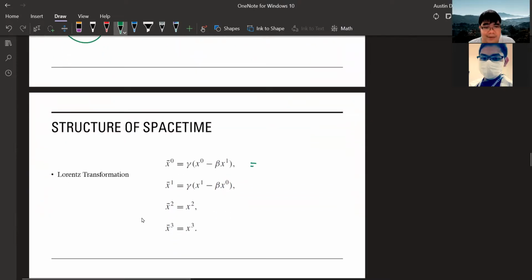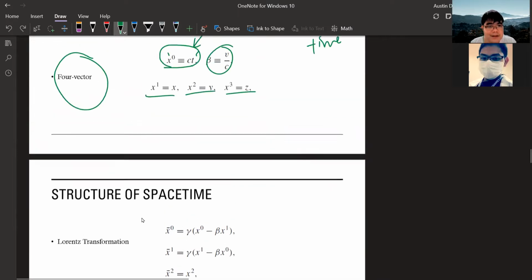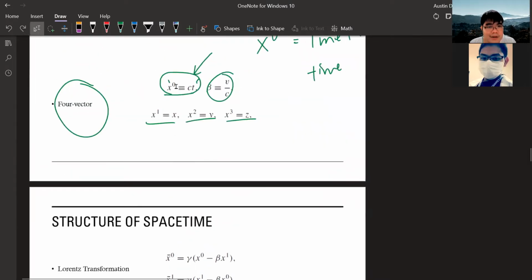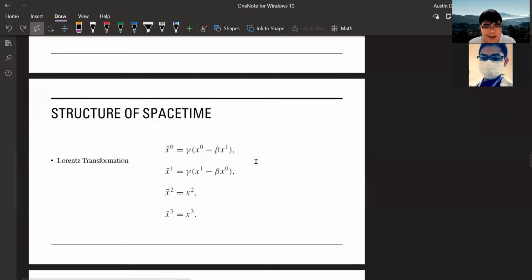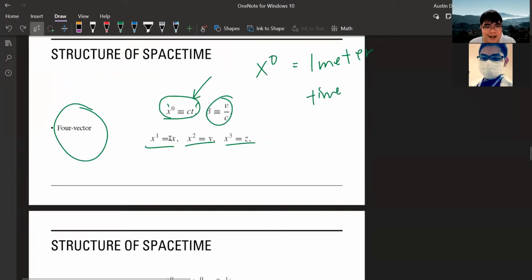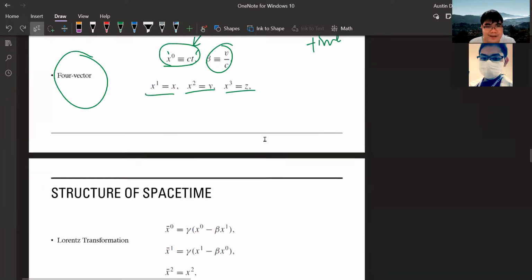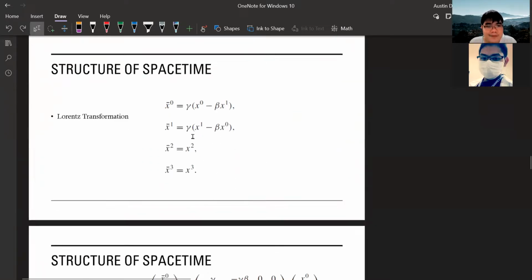Okay? So, same pa rin yung notation, yung mga bar para dun sa moving reference frame, and yung mga walang bar would be the rest frame. Okay? So, you have these equations for the Lorentz transforms. Ulit lang, yung x0 would be the space-time, and yung x1 to 3 would be yung space. Space talaga, yung legit na space, yung tangible space. Okay? So you have that.